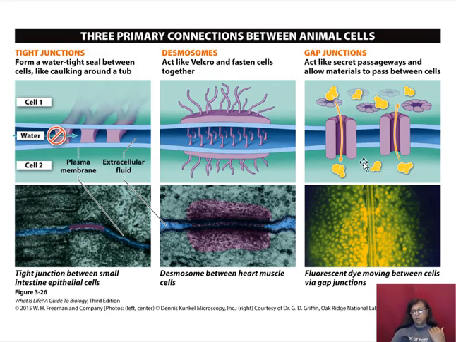But also we have what's called gap junctions. And these are really important. These are really cool. These are kind of like secret passageways in a house where you move that bookcase and there's like another room behind there. Cells have these secret passageways called gap junctions where they can actually pass these chemical messages between each other, between cells. Okay, those are the gap junctions.